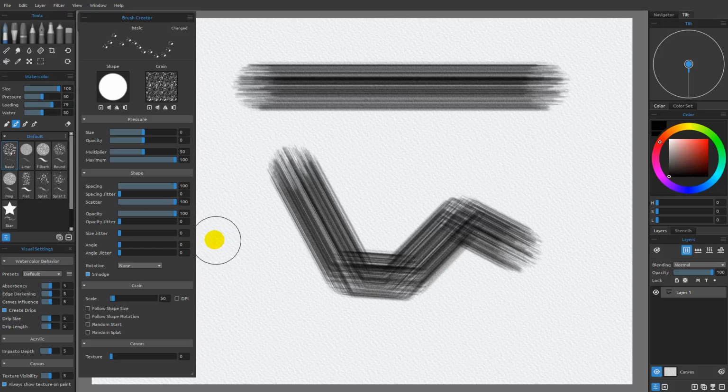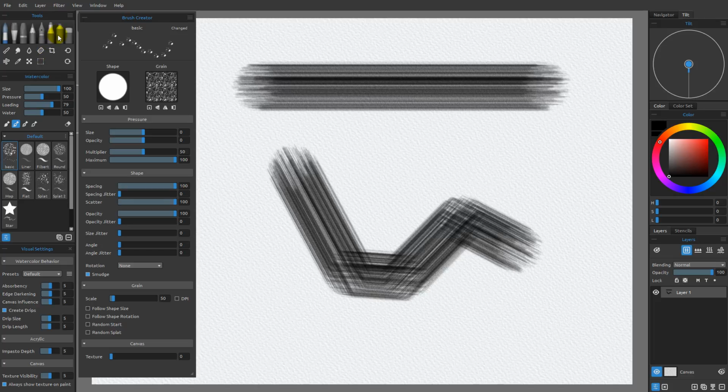So when you're thinking about what you get with the smudge, don't forget that it also works with the scatter and it does take some of the spacing into account. But my advice would be, if you're going to use the smudge, keep the spacing set high, because that's going to tend to give you better looking results.